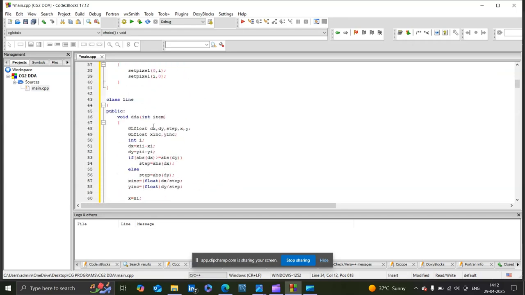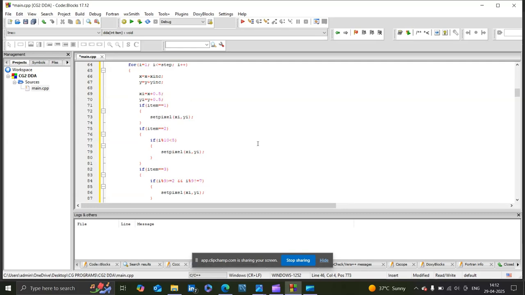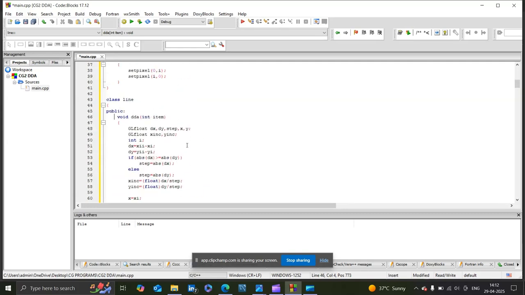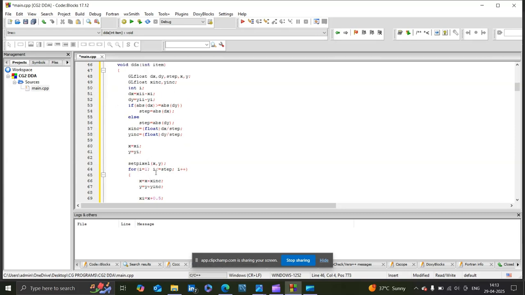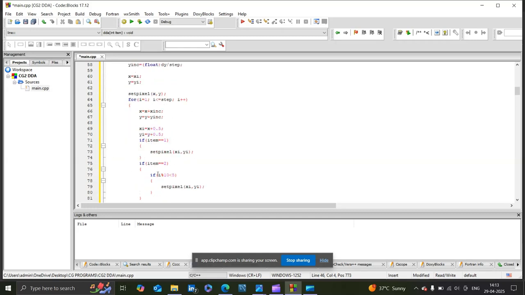Here is the DDA algorithm, the main algorithm which I have explained. You can see here dx, dy, x and y, and x increment have been declared. Basically, the difference is that in DDA we can find float values, and in Bresenham, integer values are taken. Whichever is the greater is the length for the step, and we'll take and consider it. We'll find the next step again by set pixel, and here is the iterating condition you may see.